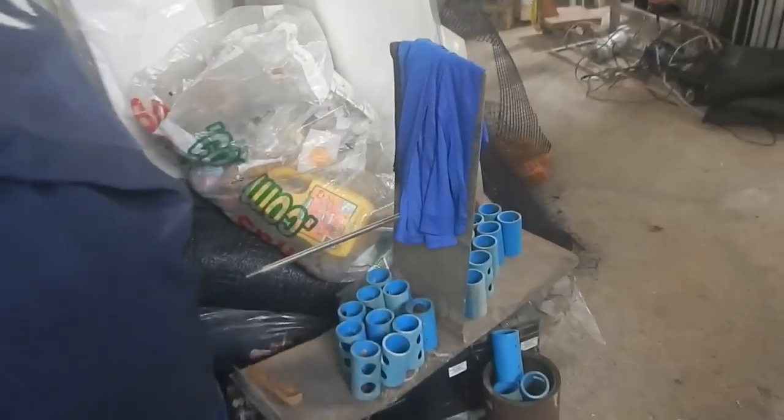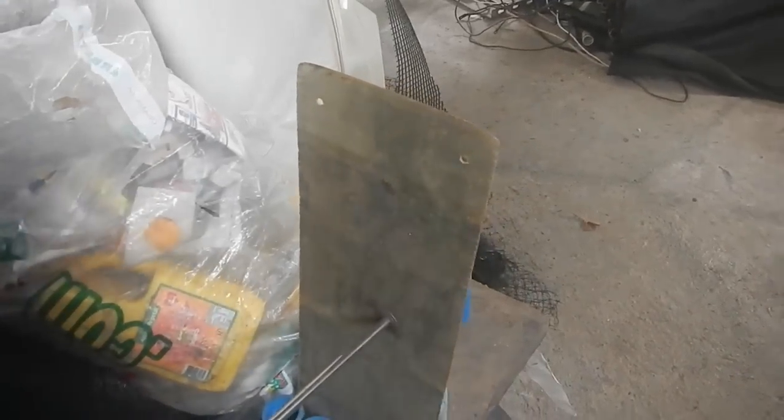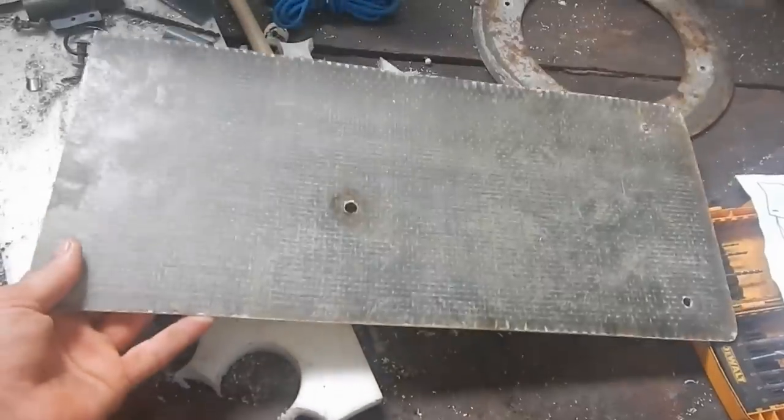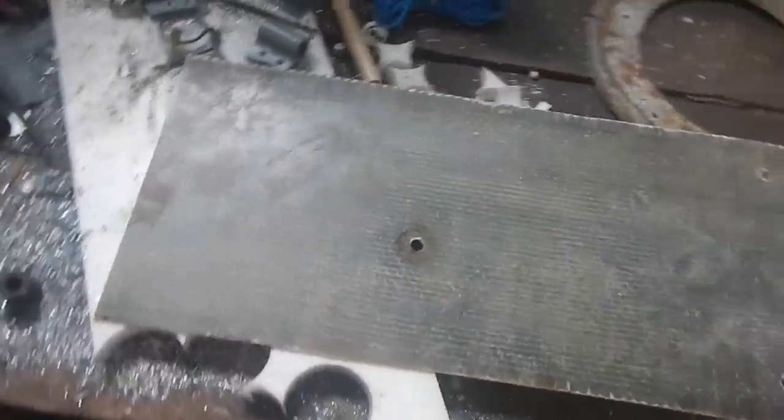Okay. Oh, you know what? I can steal another piece of this thing. That's a nice piece of fiberglass. You make a bunch of connections on that. Alright, that should have plenty of space for all my connections and everything.